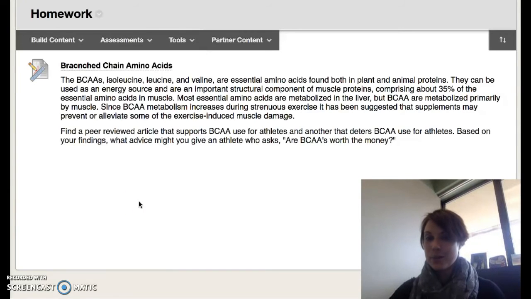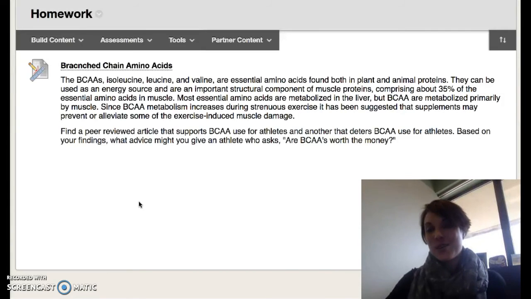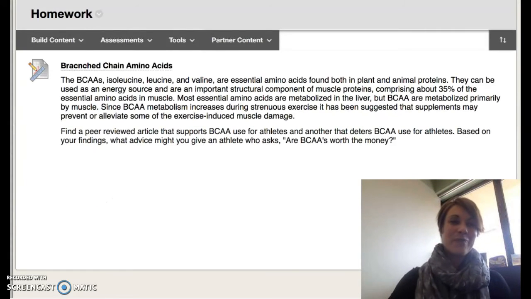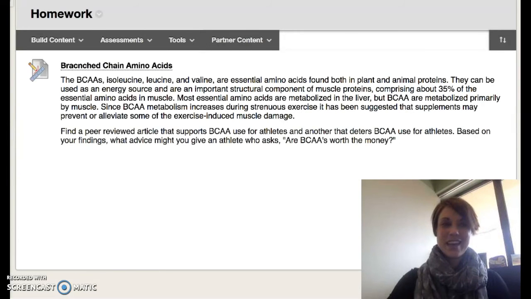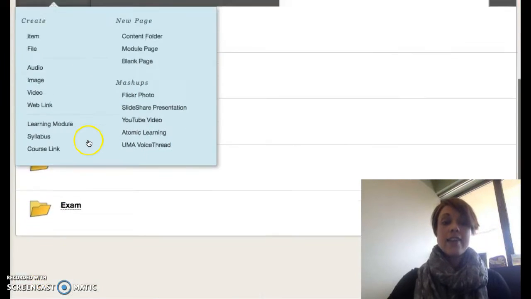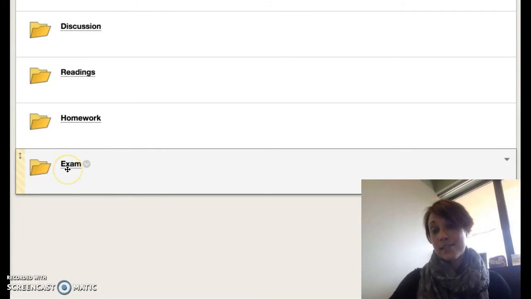Most of you seem to do really well with sport nutrition stuff, and seem to be interested in it, so I brought in a little bit more sport nutrition stuff for this one. It happens to be my area of passion as well, so hopefully you're not getting bored with that. With your vitamin and mineral peer-reviewed articles, you can bring in something that's more relevant to your personal interests as well.